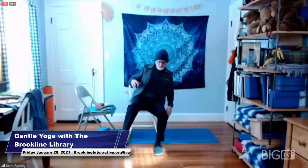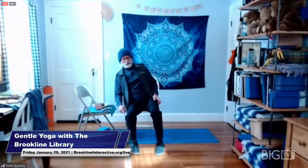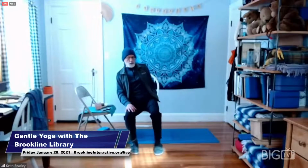So sitting up nice and tall, we're going to lean from side to side. And if you felt like you needed to stand, you're welcome to stand. And we're shifting the weight, feeling it moving from the left to the right side. As I shift the weight, I'm feeling it in my foot, and the other foot is lifting up slightly. And if I'm seated, I'm also feeling it in the sitting bone beneath me on the chair. And I can start to slow it down a little bit.